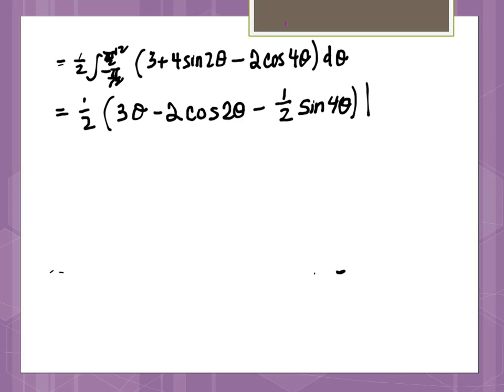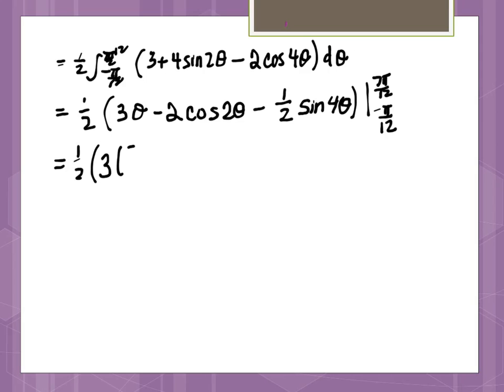All right, and we're evaluating this at 7 pi over 12 and negative pi over 12. Now some of you are doing some very interesting things on things that I graded, and they don't include the unit circle. If you're using your calculator as a reference, that's fine, but you need to be able to recognize that if something is coming from the unit circle, an exact answer is what's appropriate.